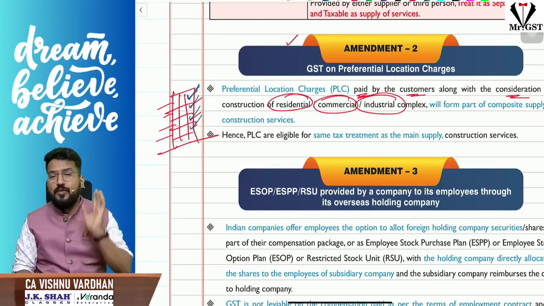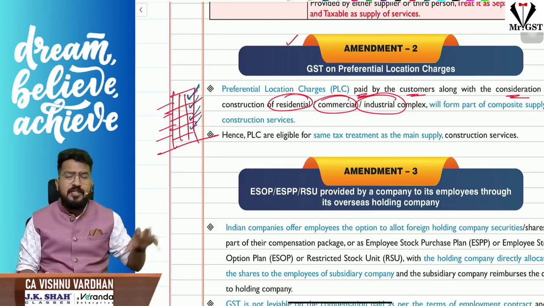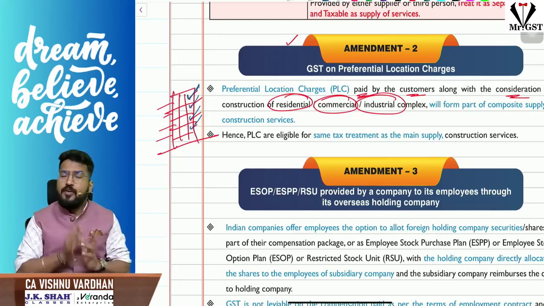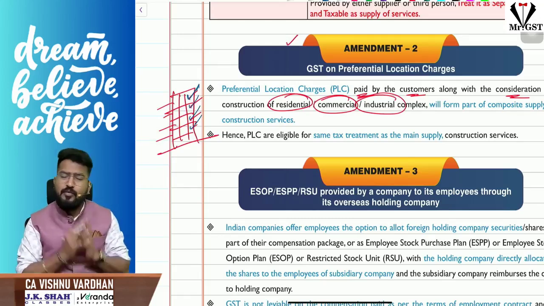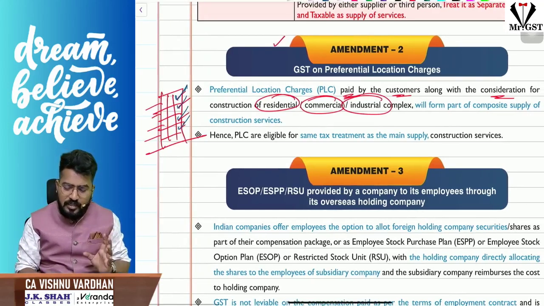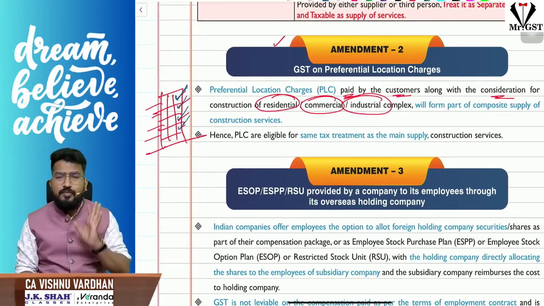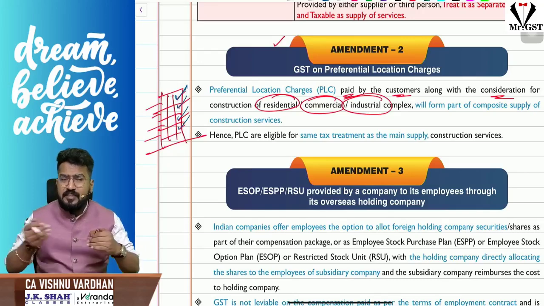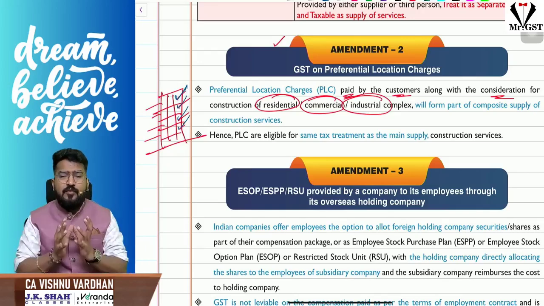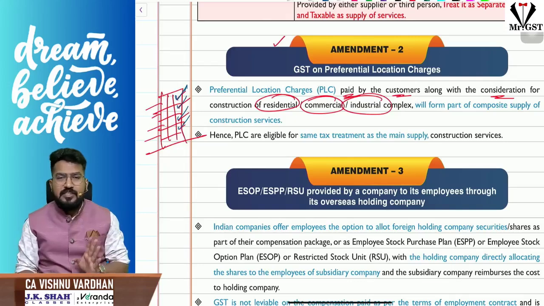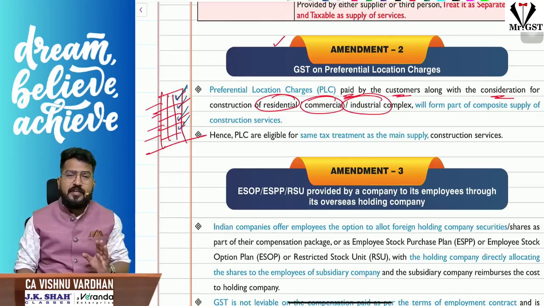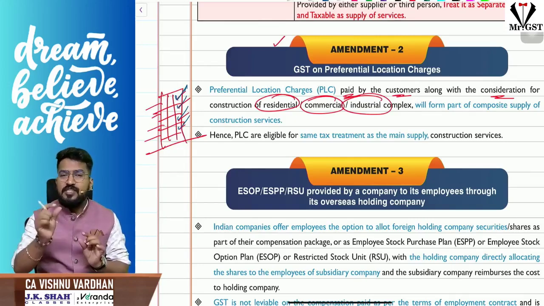So, preferential location charges. Similarly, for example, there is an industrial corridor, a particular place close to the highway. If you want to take that on lease, or buy that, this concept is applicable equally for selling, leasing, all of this. When you are taking a property on rent or buying a property, in all these cases, I am extending this clarification and discussing the overall applicability of preferential location charges. Preferential location charges are nothing but, whether you are buying a property or taking it on rent, they charge something extra because it is a preferential location.